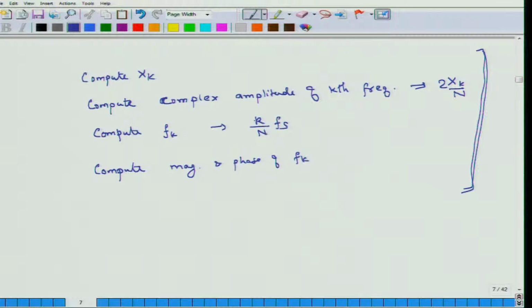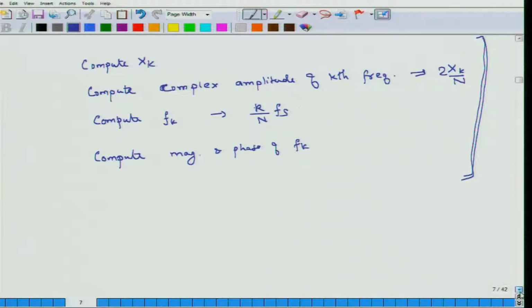So, this is the overall summary. If you know this, then you should not be having any problems in doing DFT or discrete Fourier transform of any signal. The signal can have complex numbers, it can have real numbers, it does not matter. You can do this. Last thing, and this is what we are going to discuss, is padding.